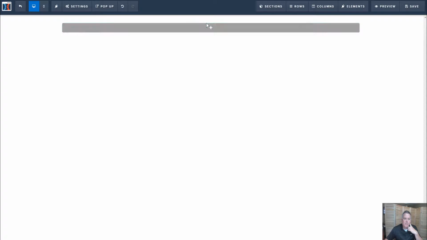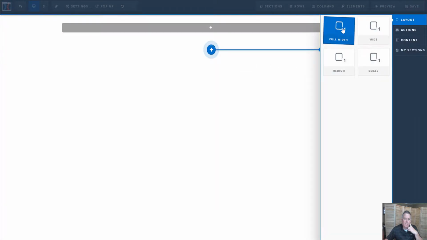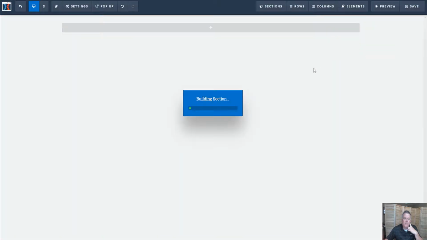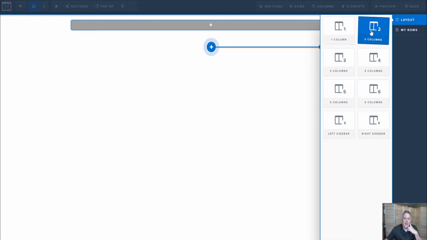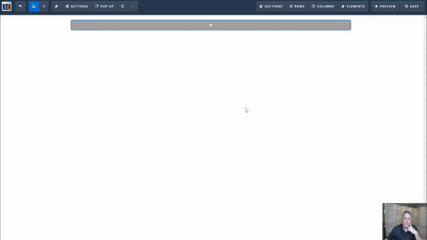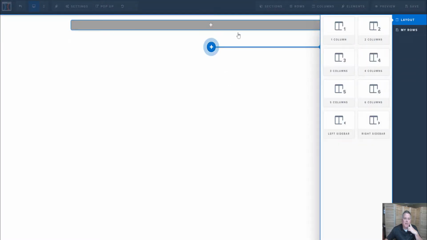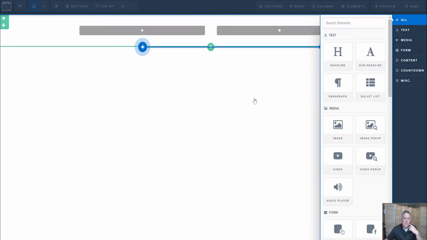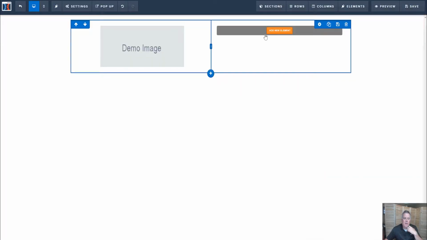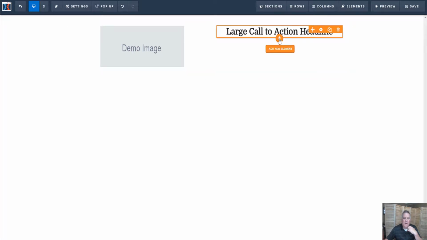Okay, so the first thing that we want to do is add a new section. So this one, I'm going to make it a full width section, and then you have to add a row. So I'm going to add 2 columns. Sometimes you have to click it a couple of times. And so right here, I'm going to add an image. Right here, I'm going to add a headline. And then I want to add a subheadline.